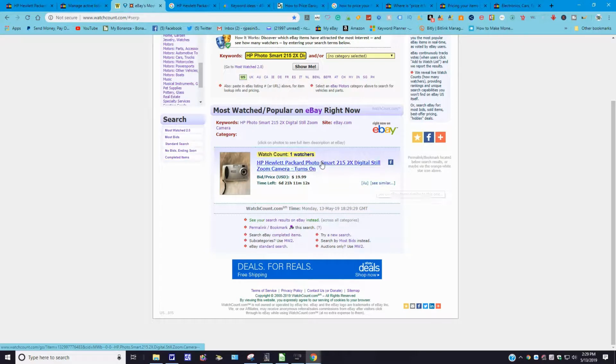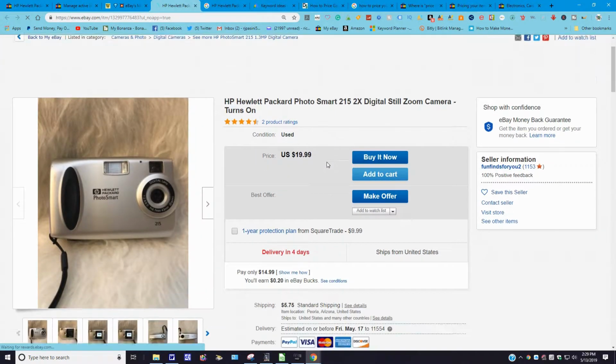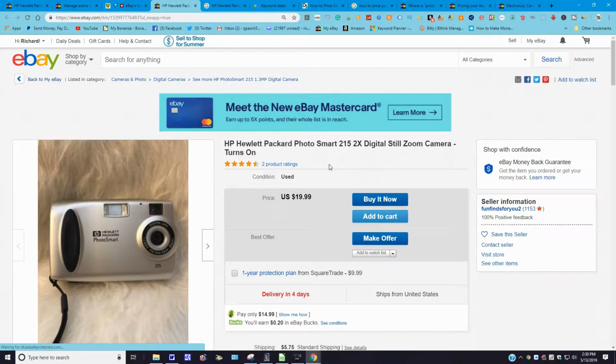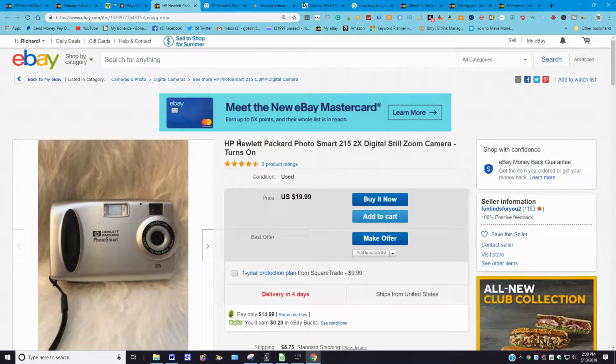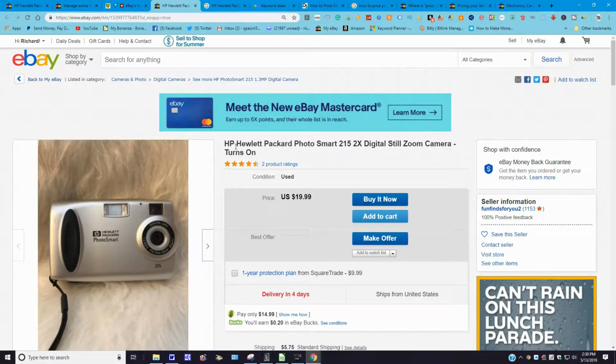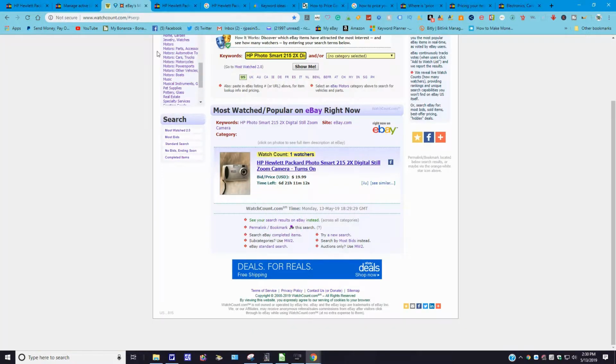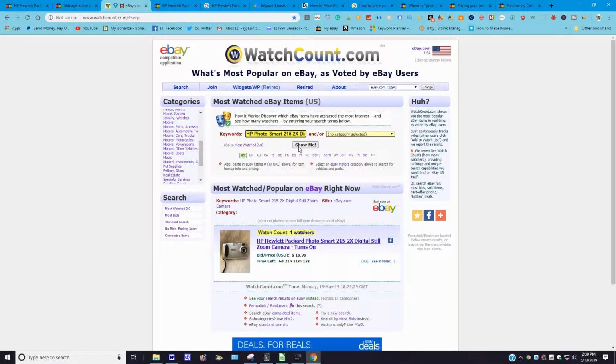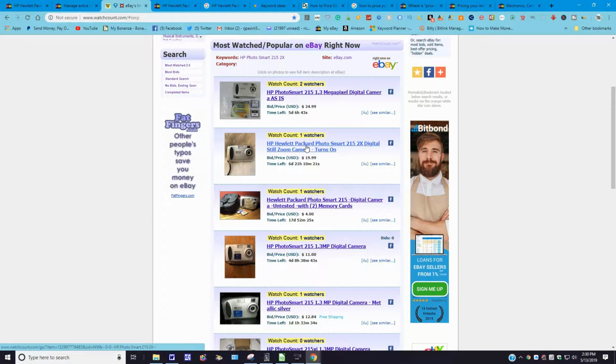If you want to see similar, you could click on similar. But let's click this on for example. I want to see something. All right. So when you take out Hewlett Packard and just leave HP, this person comes up on the watch count. They're the first ones. You got to play around with it. And now I'm going to take out the digital camera part. Let's see what happens now. Leave it to the 2x. You get different results. You see what I'm saying, folks?